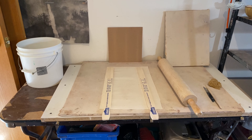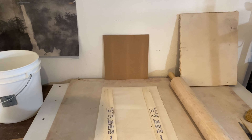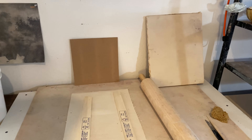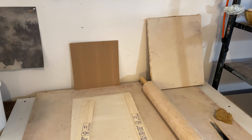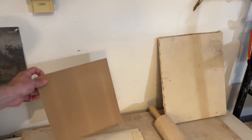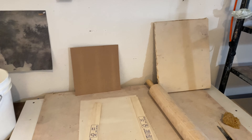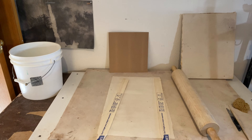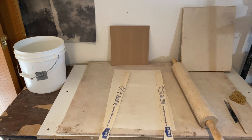Here's a simple setup for working on hand-building projects. You can get a couple of slats — a couple of sticks that are equal thickness; these are just painting sticks. A piece of canvas. You can also use just a piece of cardboard or a board. I like to put canvas on the board. Also a bucket of water for cleaning and a towel that you don't mind getting dirty.